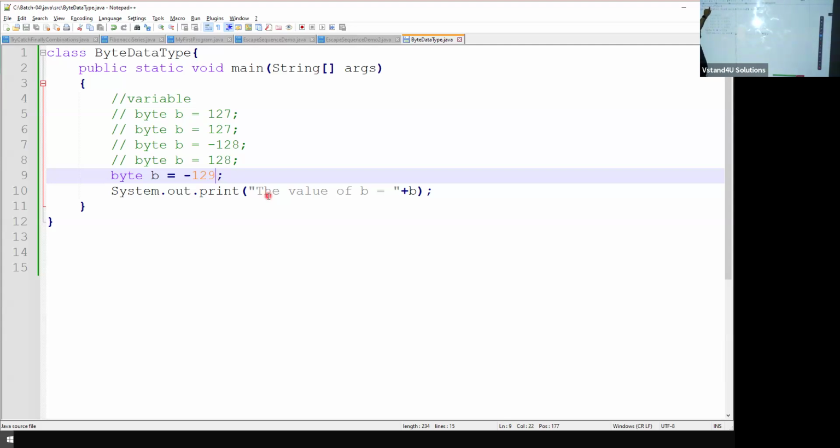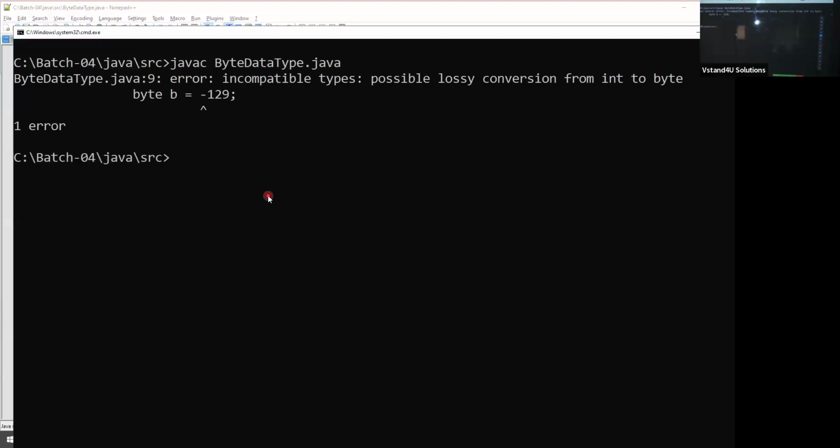First it will tell: ByteDataType.java colon line number 9 colon error colon incompatible types colon possible lossy conversion from int to byte.